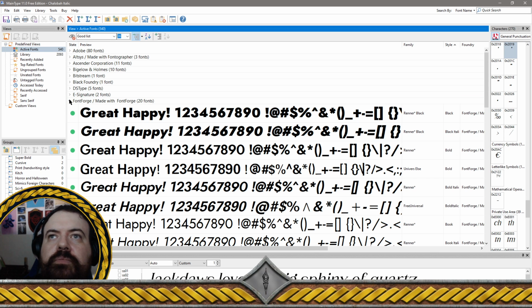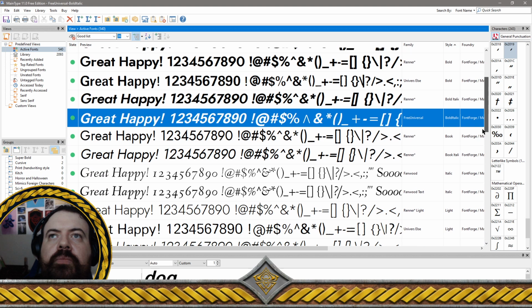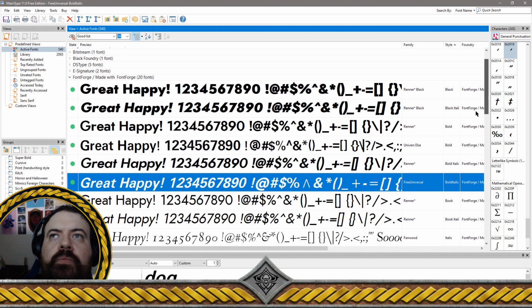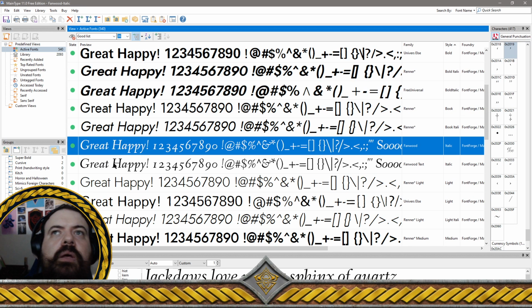FontForge. Okay, we'll put that one. I don't necessarily. The universe, L's, I do like enough. Actually, no, I don't particularly. They're sort of very similar to Future. Fanwood.